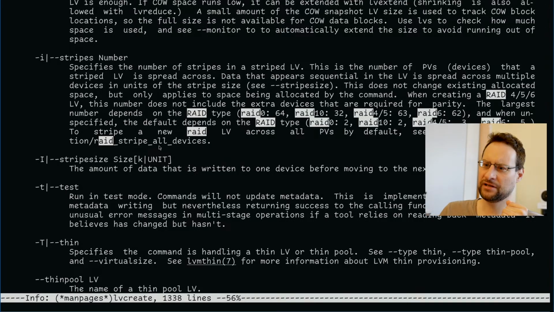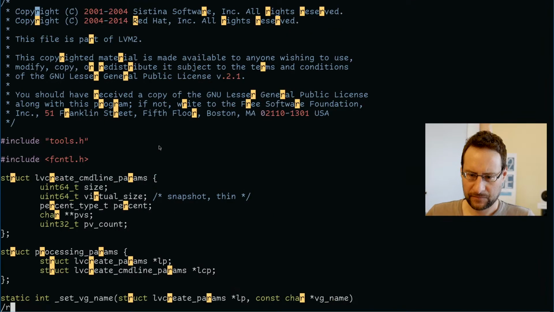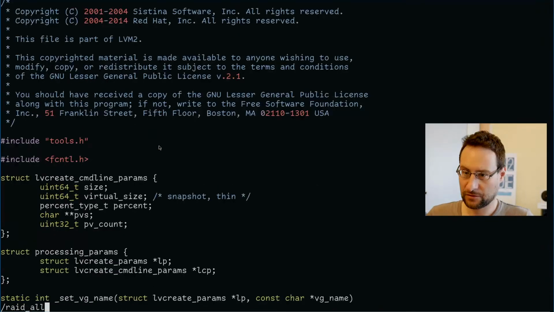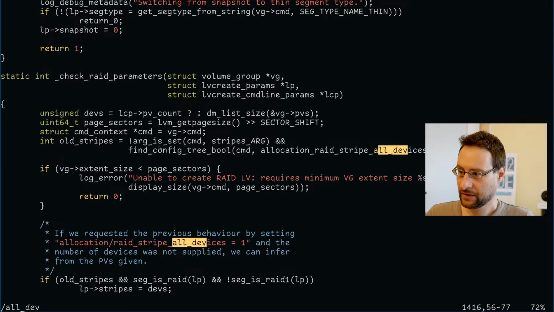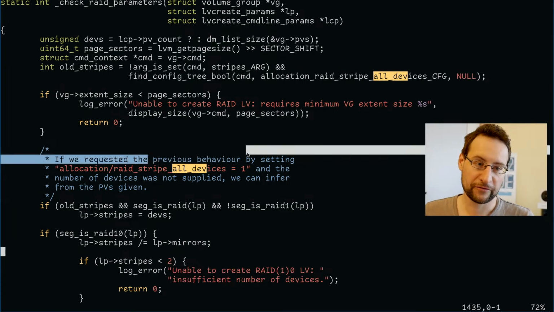It sounds like they changed this. Yeah, so if requested, the previous behavior, right, written in the source code, true professionals.